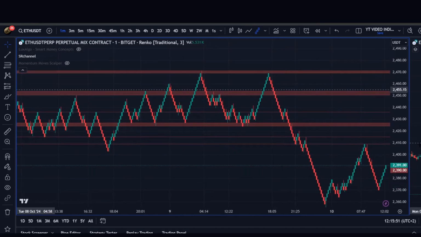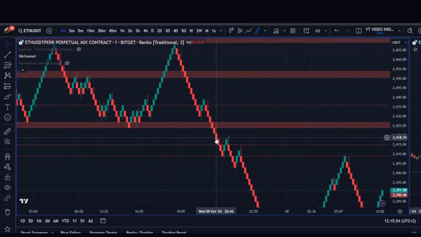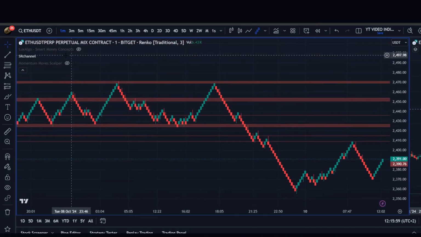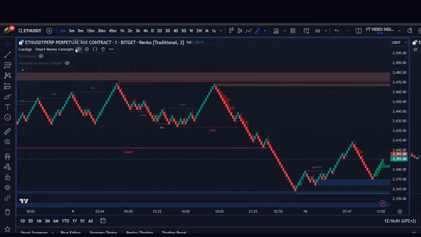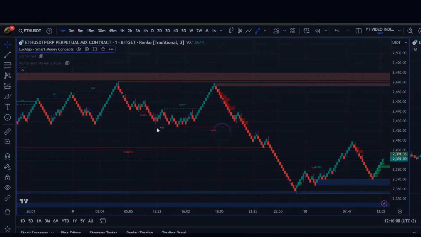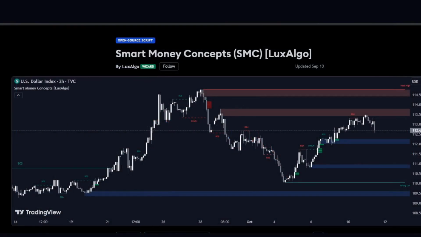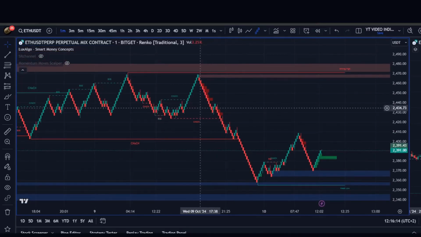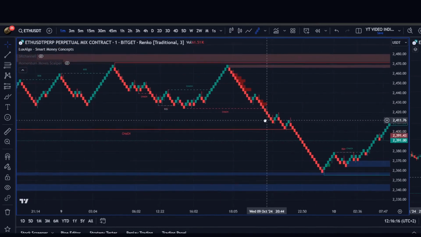And only then did it break down. It made another retest, and then it continued from there. That's why I believe you can use this with various indicators. I can also recommend the smart money concept from LuxAlgo, which is highly recommended because it focuses on price action and nothing else. This way, you can see what it is. Smart money concepts from LuxAlgo can display this wonderfully, including the fair value gaps.